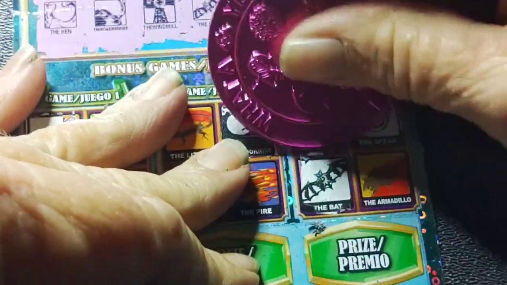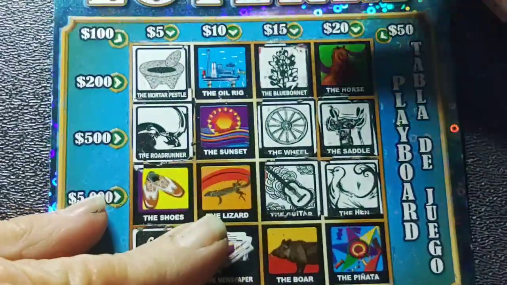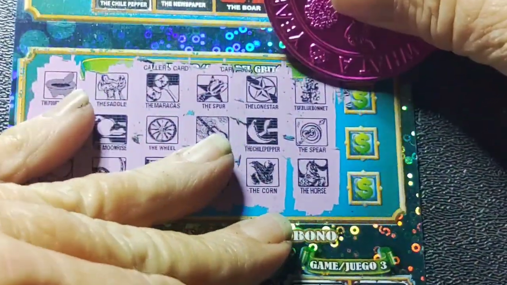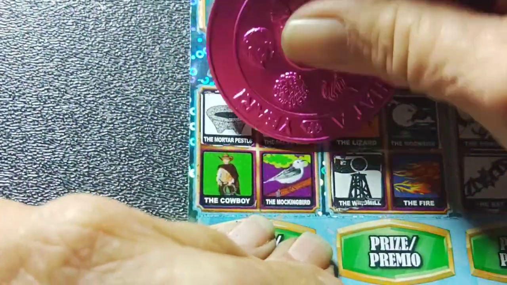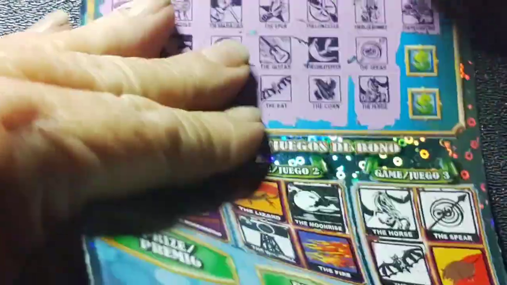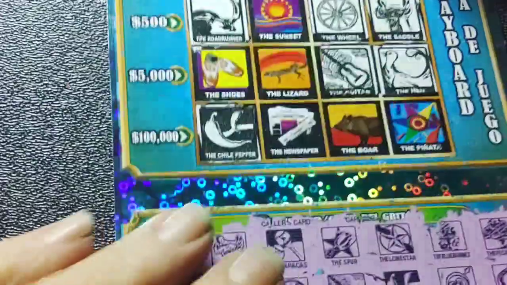Horse. We got a horse right there. We need an armadillo on that one. And we got a horse up top. Yep. Alright, next one. We got the pecan tree. Got one over there. We got one up top. Nope. How about horseshoe? None at the bottom, none at the top.